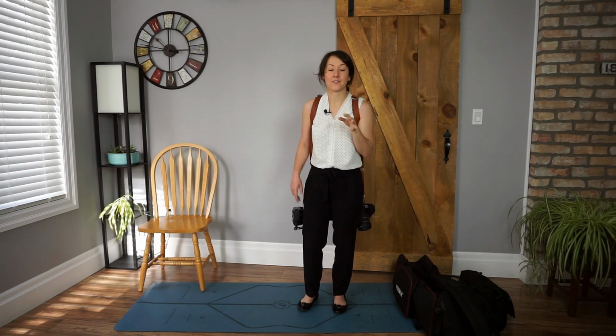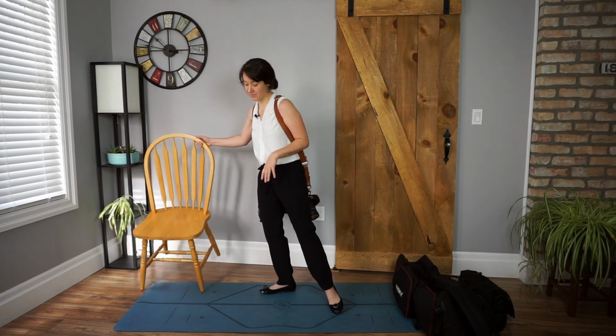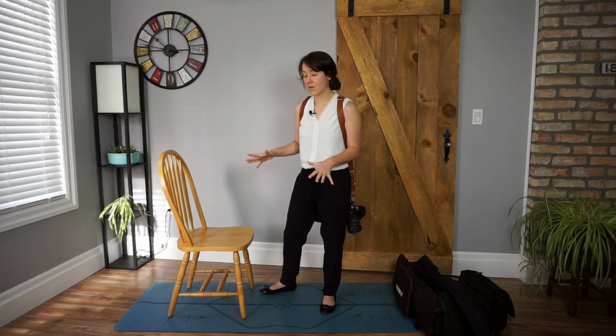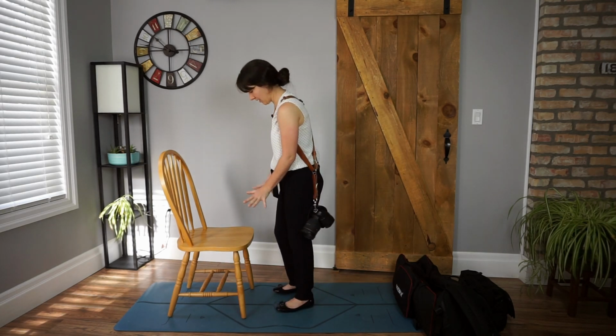In one of our other videos, we talked about hands, and we did a flow to work out the stress and tension in hands. Now, I don't have a table that's conveniently available for me, so I'm going to use a chair. Find a table. It doesn't matter if it's the DJ table, the head table, or anyone else's table. It doesn't matter. Or even a wall you can probably do this on. I'm going to use a chair.